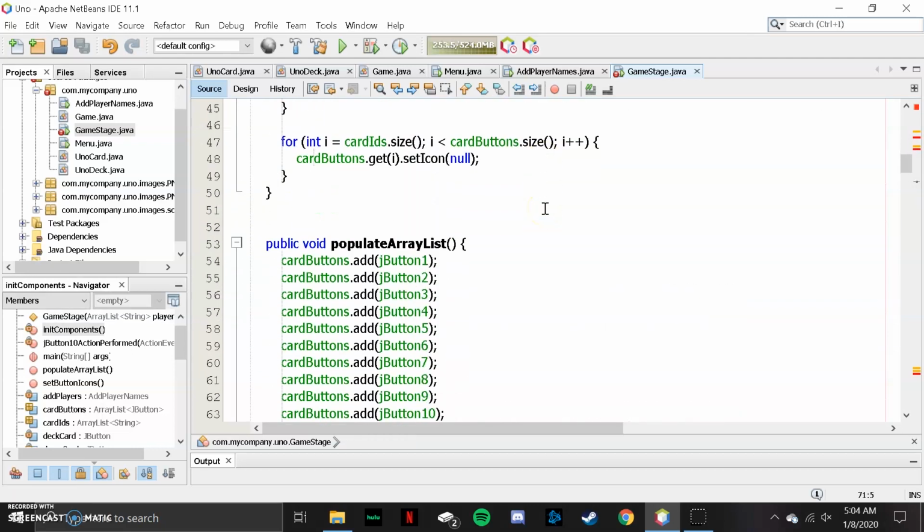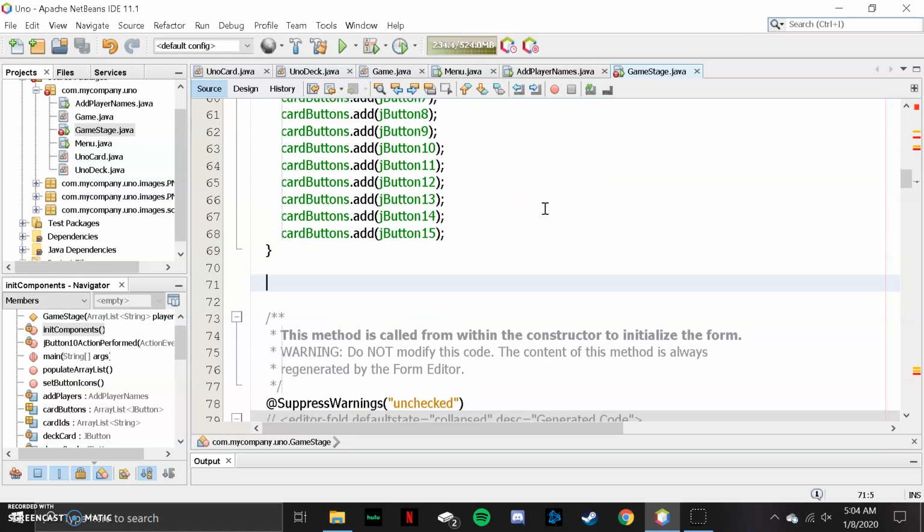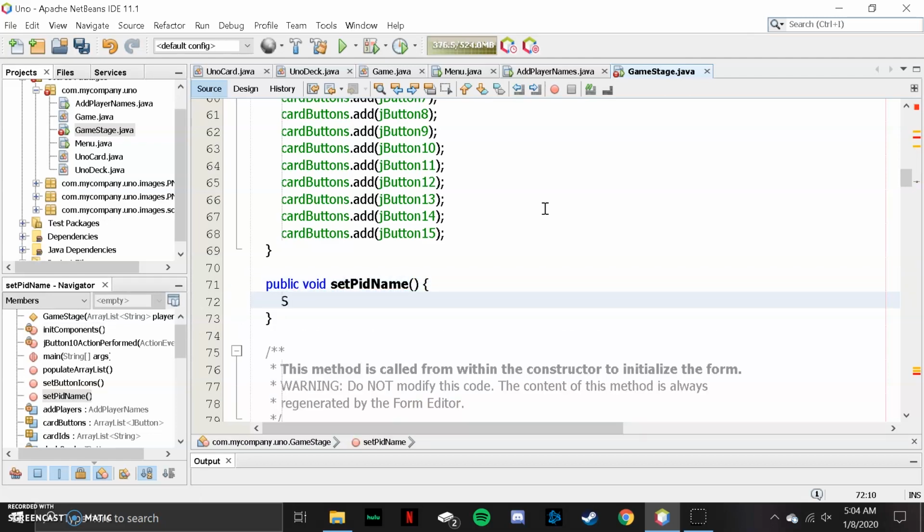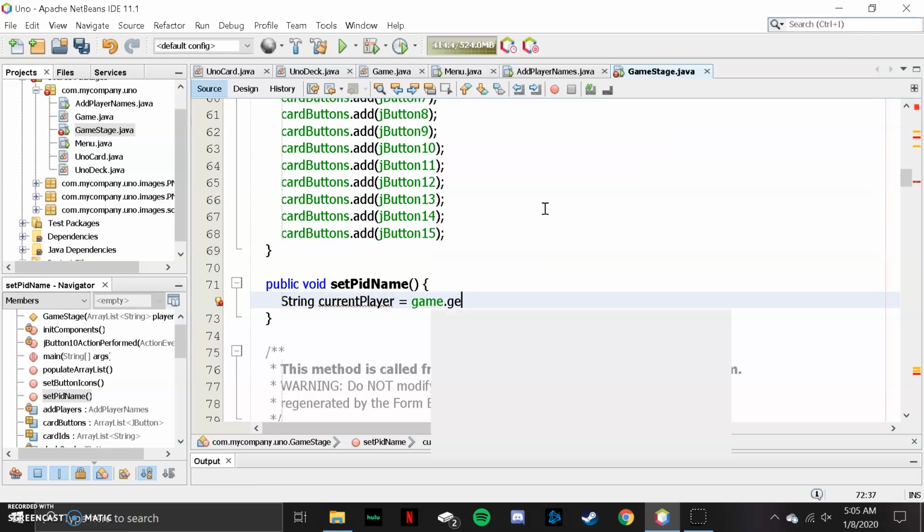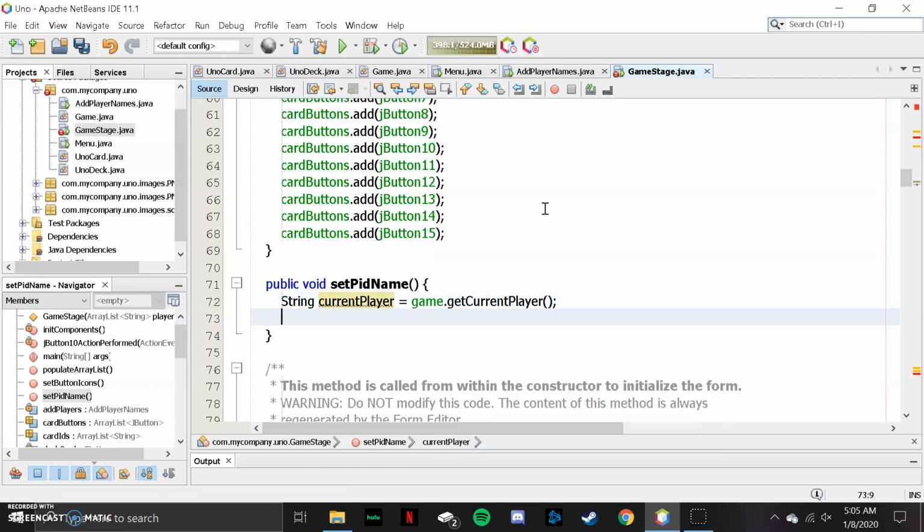So this is below our populate array list method, so we're just going to do public void setPIDName, and then the current player is going to be set equal to game.getCurrentPlayer. That already figures out who the current player is.